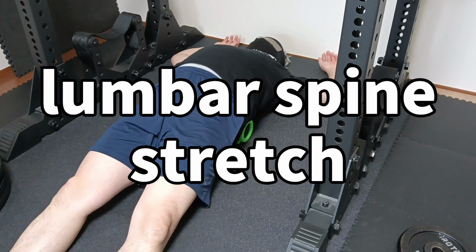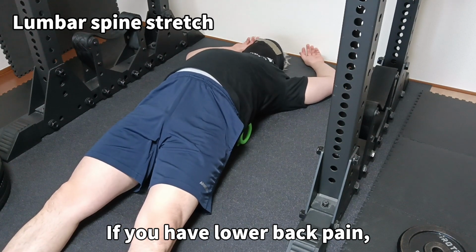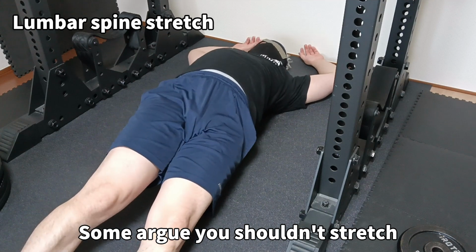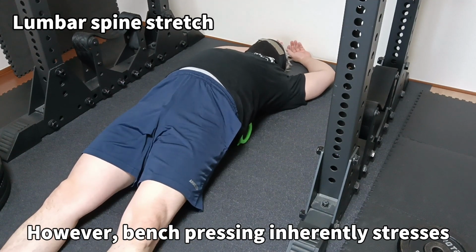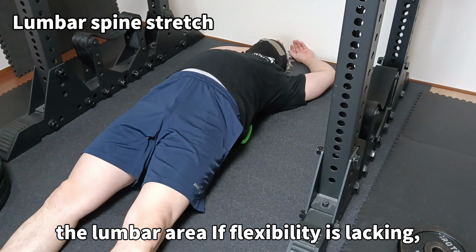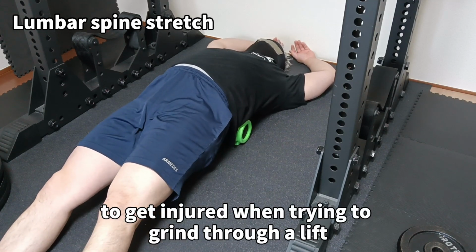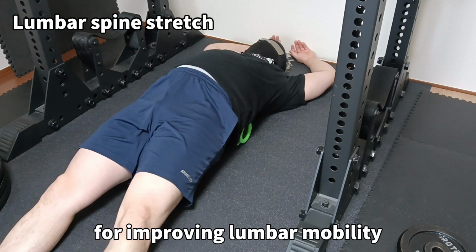Lumbar spine stretch. After thoracic stretching, move on to the lumbar spine. If you have lower back pain, proceed with caution or skip this. Some argue you shouldn't stretch the lumbar spine to avoid injury risk. However, bench pressing inherently stresses the lumbar area. If flexibility is lacking, you're more likely to get injured when trying to grind through a lift. Controlled stretching is safer for improving lumbar mobility.